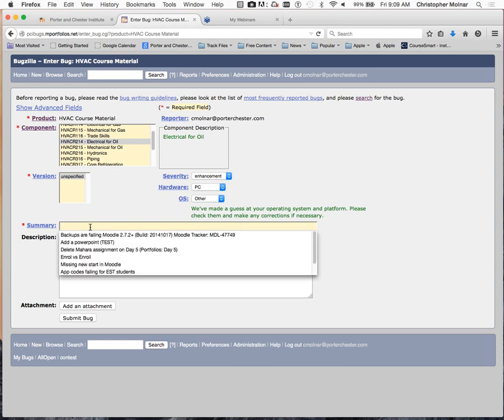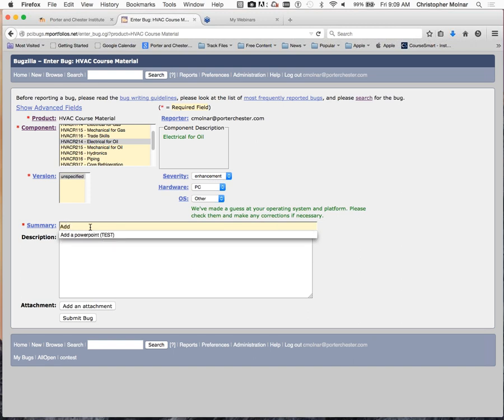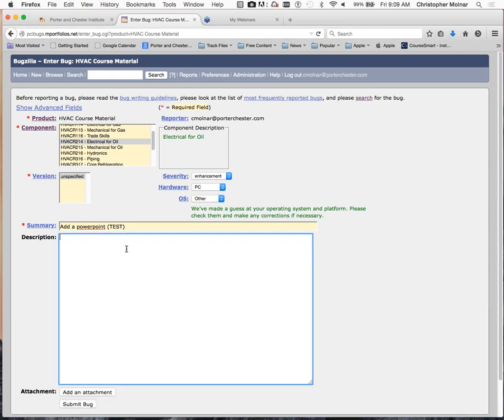But in this case, we're going to say add a PowerPoint. Okay, I'm going to do the add a PowerPoint. And I've had one of those before, and I always put the word test after it just because I don't want Doug to worry about this one. We're going to put a description. Now you want to be as specific as you possibly can in the descriptions. Okay, we want to tell them what course, we want to say add it, why we want it added. Is it a replacement for an existing PowerPoint, or did you fix a spelling error, since we have a couple of those out there? But we want to make sure we add the appropriate components.